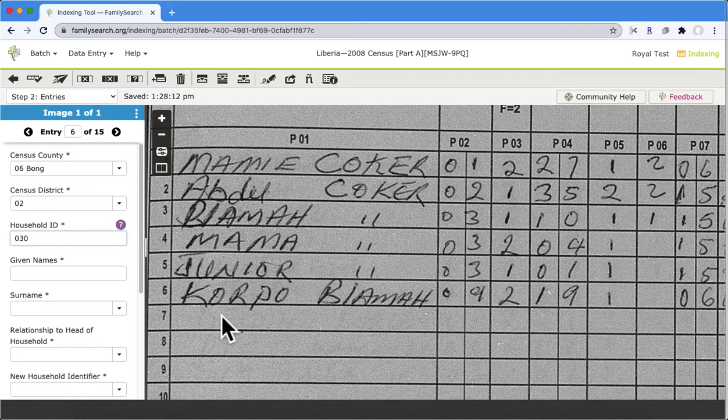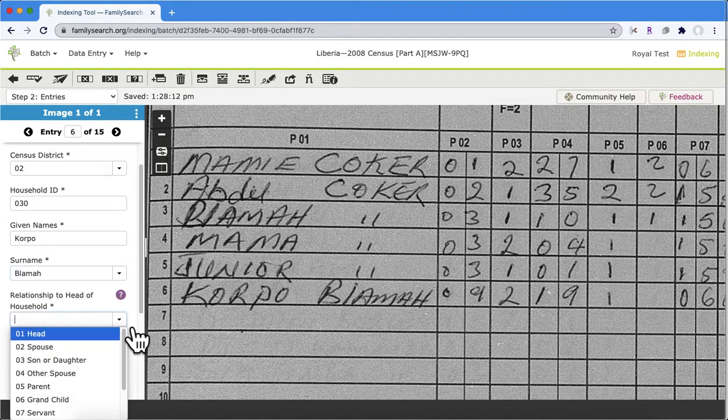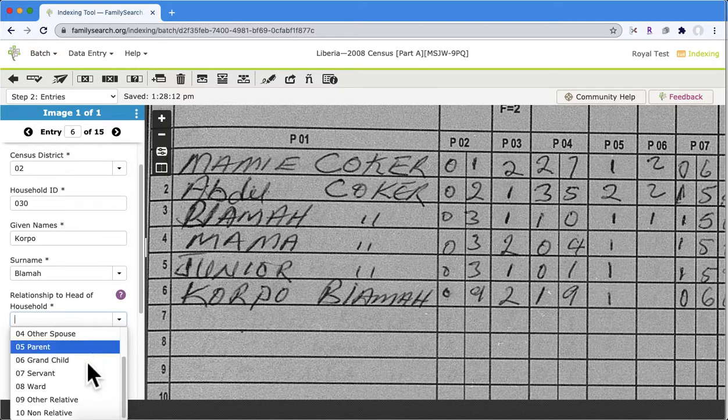The given name looks like Korpo, so we'll put that in there. Surname is now Blamah, Blama, it's our best guess. Interesting, which is the same name as this person here. So who could this person be? Relationship to the head of household is a 09, which is an other relative.